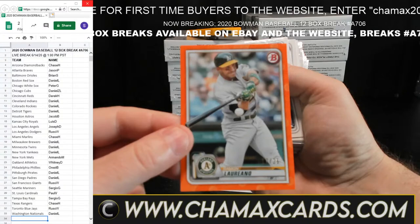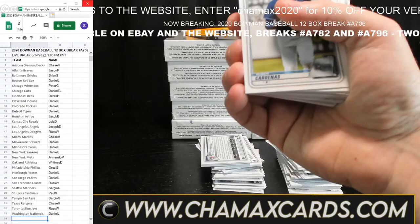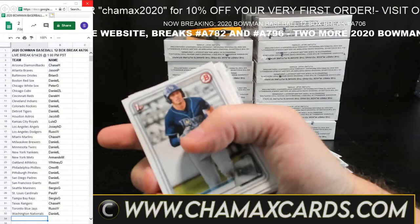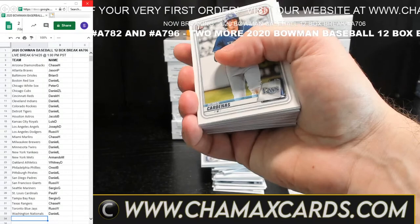Hey, I saw the Series 1 baseball break, the Padres spot wasn't sold. It's Chase H. Exactly, that's why it was not. Yes, you may email. So it's a running order we have that if you see Chase H, we don't hide the fact that we end up with teams. Like this one, we have three: Arizona, Miami, and Texas. And we always use Chase H just because Chase is the Cha in Cha Max. Feel free to email us, just make us an offer. And if it's fair, I'll accept it. Just don't rip me off, because you guys know more about baseball than I do.